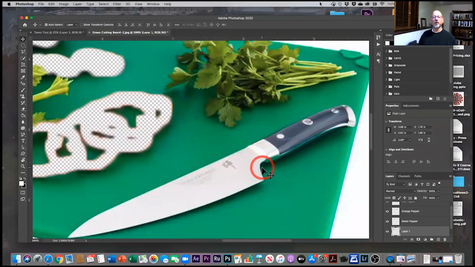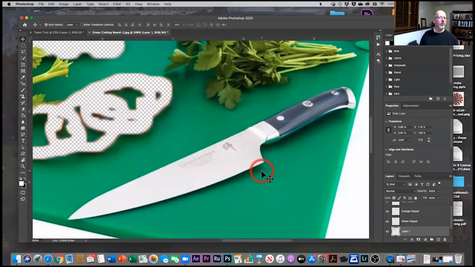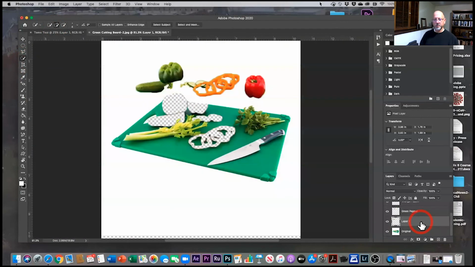All right, let's see if we can take care of that knife while we're zoomed in here. So again, I'm going to start with my quick selection tool. Oh, notice it's minus, so go back here and add to selection. Let's pop back out, Command 0. Check that, it's probably our cucumber. Yes, it is. So cuc is what I'm going to name it. Back to my original now, and back to zooming in.